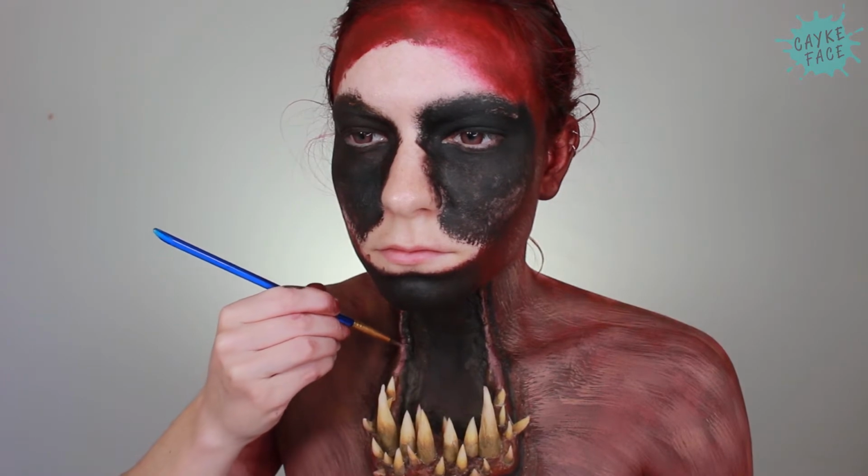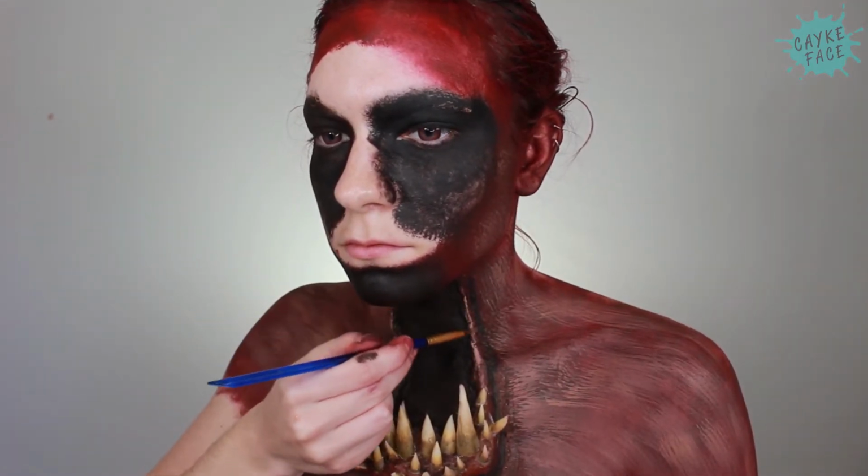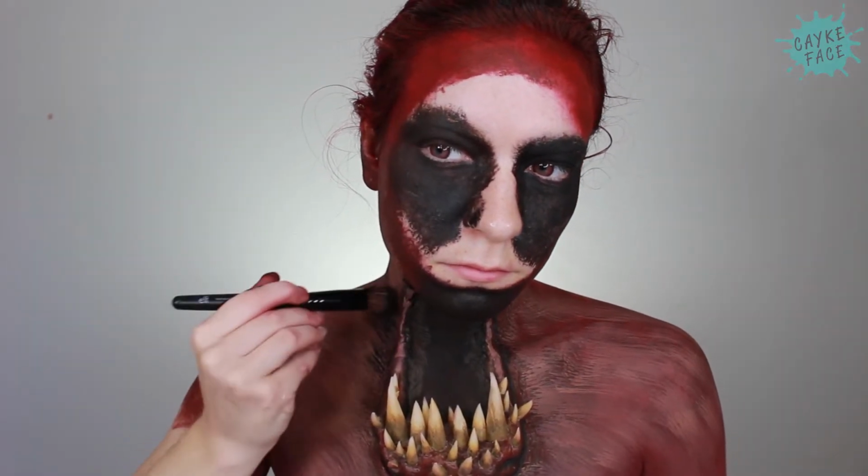Going back over to the mouth, I'm now adding a little bit of highlight to the walls of the mouth. I'm also adding some black fur around the mouth as well.